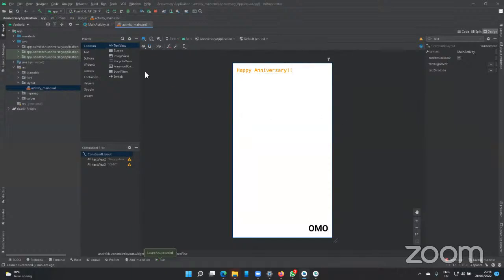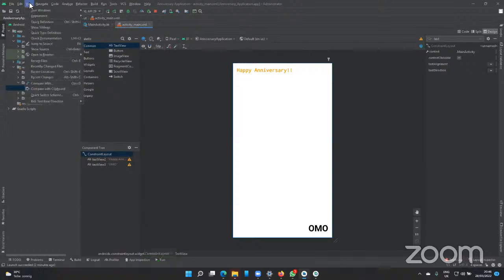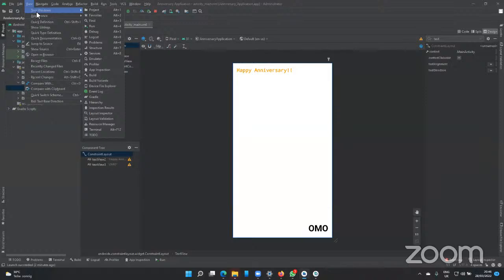Let's do this. It's a long process, but let me just show you. I'm going to click on View. On View, we have Tool Windows, and then if you come down, we have Resource Manager.